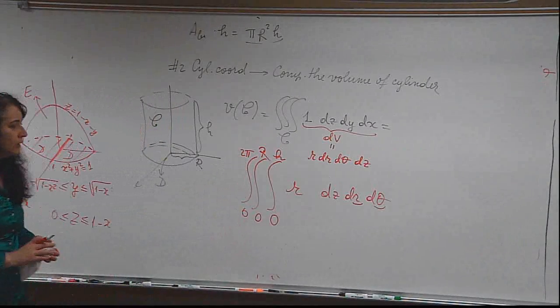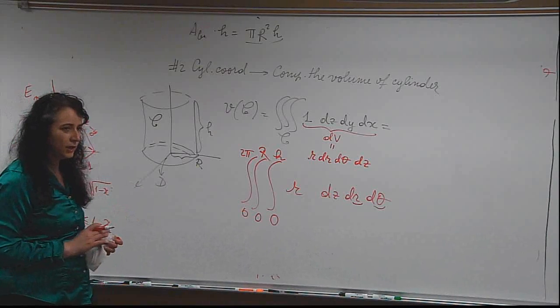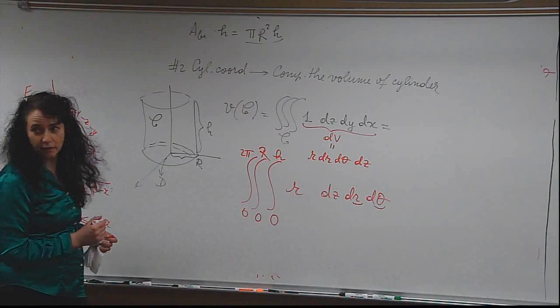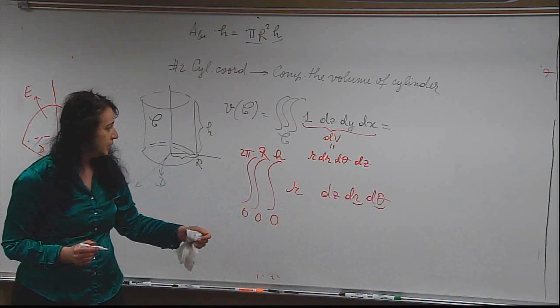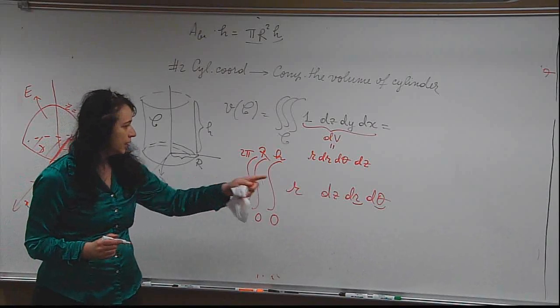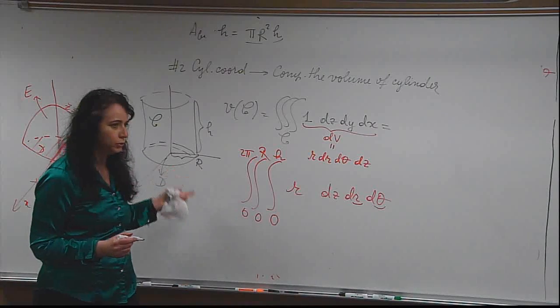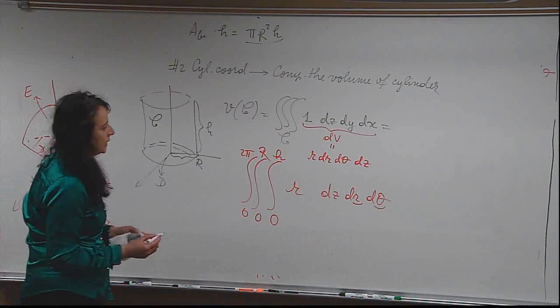I could give you on the final or something a quarter of a salami, just cut the salami on the first octant and get the same problem as this, but instead of theta from 0 to 2 pi, you would have theta from 0 to pi over 2. All right? Okay. So, is this hard?